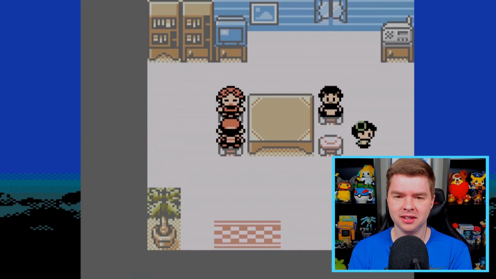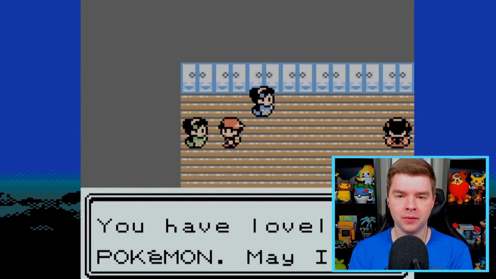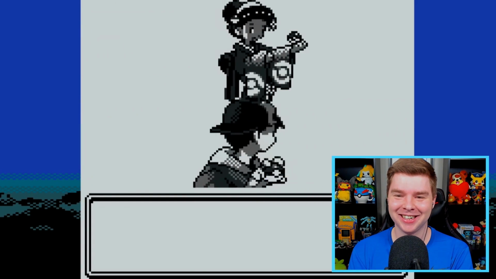Now back in Ecruteak City, the next thing we have to do is take on the Kimono Girls in order to get the Surf HM, which I hammer away at in order to get rather quickly. I don't have a Pokemon that can learn Surf yet, unfortunately, and I can't use it outside of the battle until I get the Fog badge, so I'm not too worried about it right now.